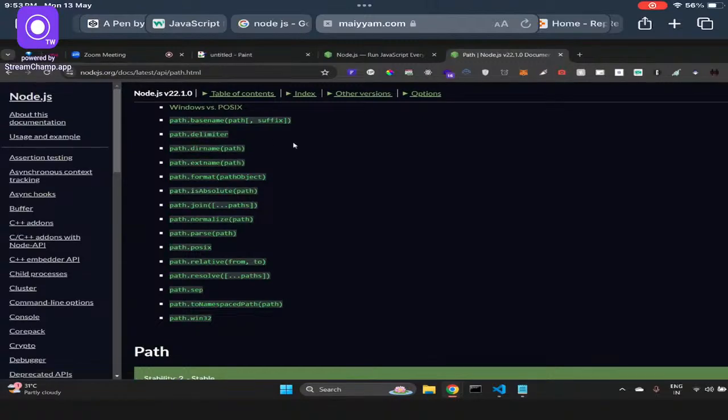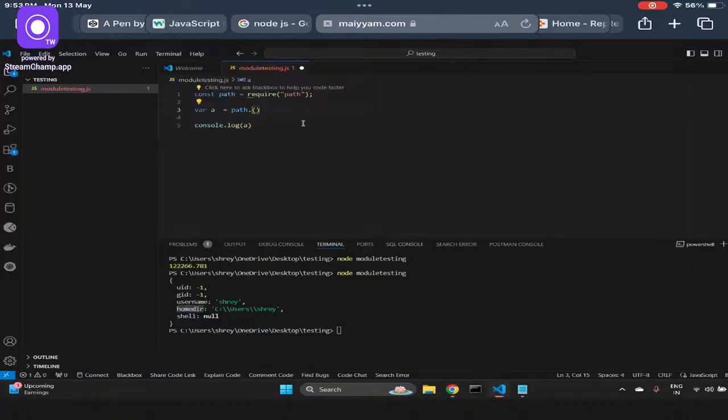You don't have to say dirname, I'll teach you another shorter way to do this. And join, parse, resolve, and even path.sep. Path.sep is actually pretty important. You have to understand path.sep, because it is a little bit complicated.